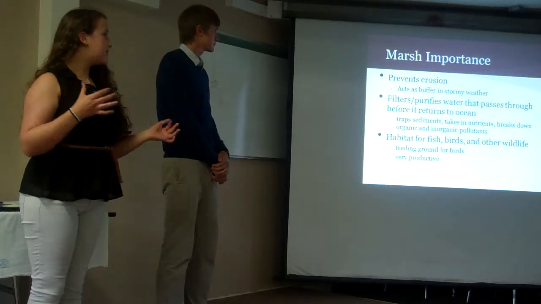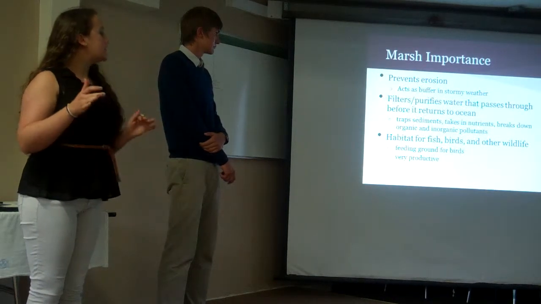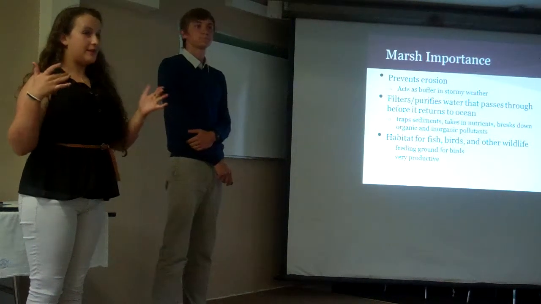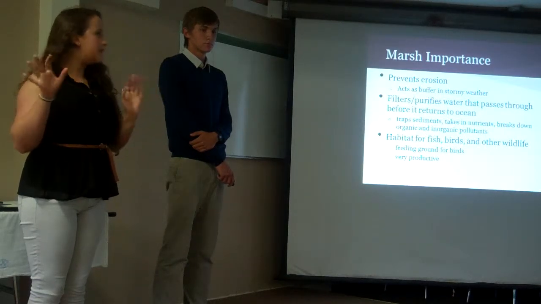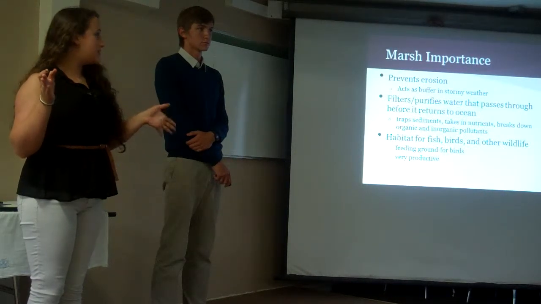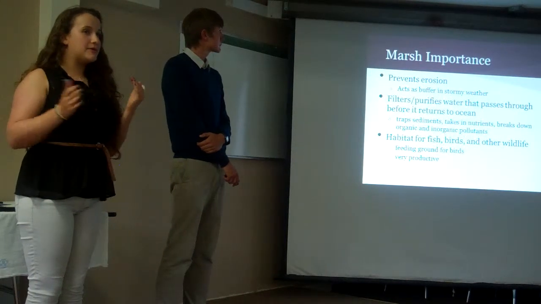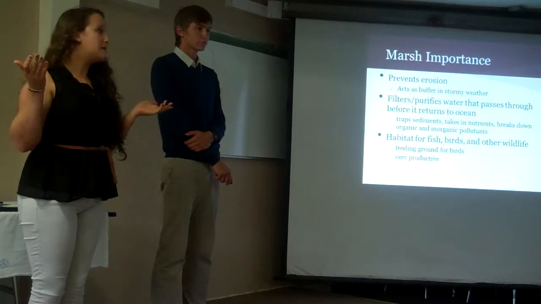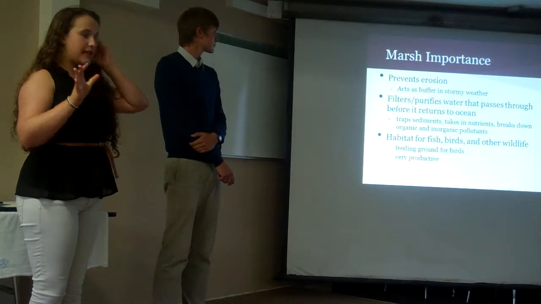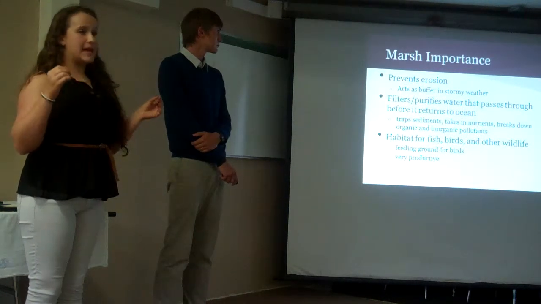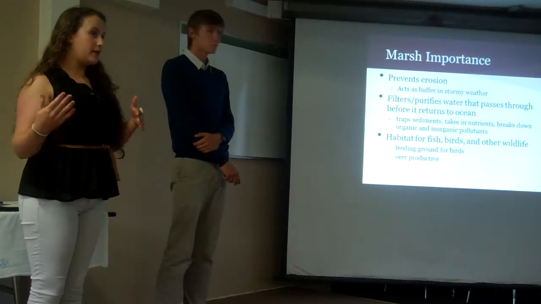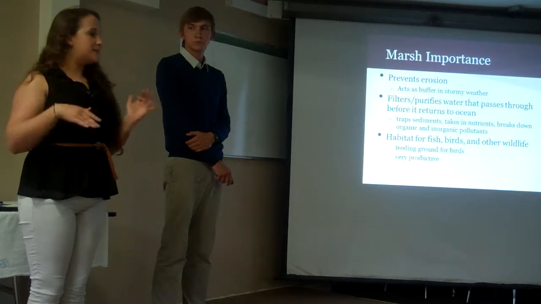So the marshes also filter water as more water comes in, and it does that pretty much the same way that a fish filter would in a fish tank. In a fish tank, it's filled with gravel, but in the marsh, it uses peat, which is just matted up, decaying matter, mostly grasses, because that's what you find in the marsh. And so the water comes into the marsh, and the peat traps sediment and pollutants that are in the water, and it breaks down the pollutants, it absorbs a lot of the water, and it helps filter.